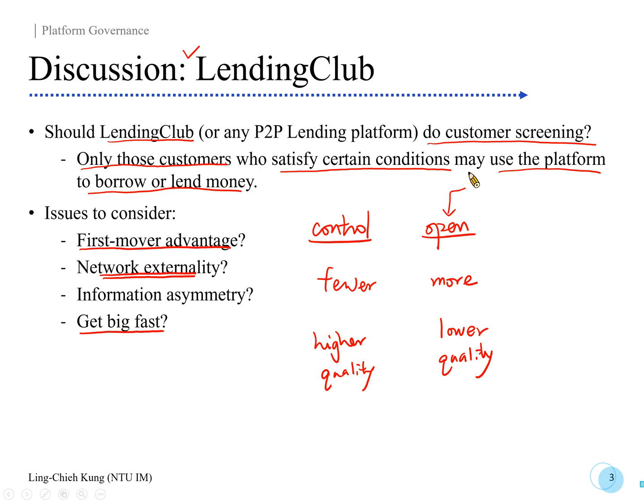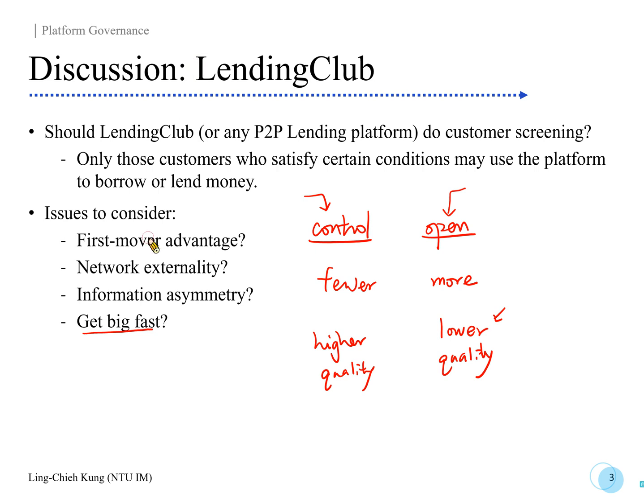But if you do that, consumers would be hesitant because they believe you have low quality at the other side. That kind of information asymmetry is going to limit your growth potential. All right? But at the same time, if you don't do that, if you just do controlling, you don't get big fast, then there may be some other competitors, they're going to get your consumers, or you don't really have your important network externality. So the consideration is very typical.